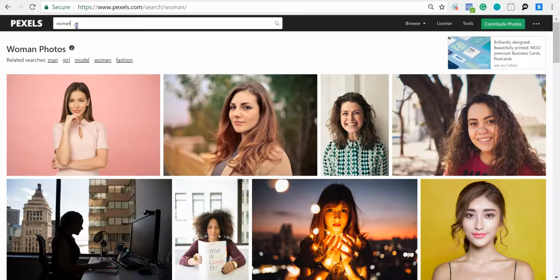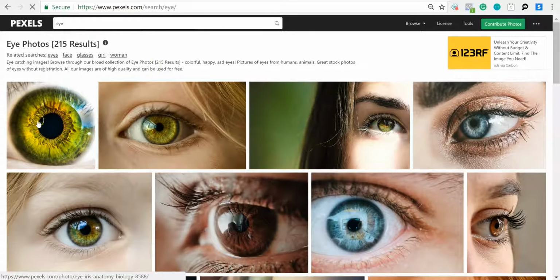One more thing that has worked pretty well for us has been this right here, an eye. If I go to eye right here, we've used this image before, and these are extreme attention grabbers. Just imagine, I want you to think about this. You are going through your Facebook feed, scrolling down, and then this big eye is looking right at you. Of course you're going to stop. So these are different images that you could use that would definitely grab their attention.